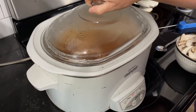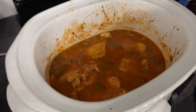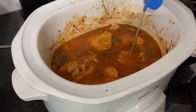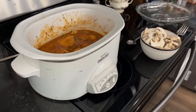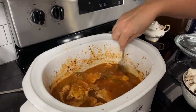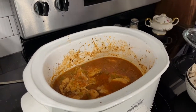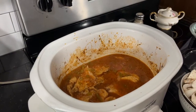Okay, we have a little over 4 hours gone. Oh, that was hot. And it is definitely done. Look at that wonderful sauce. Give it a small taste. Oh my. That is fabulous.